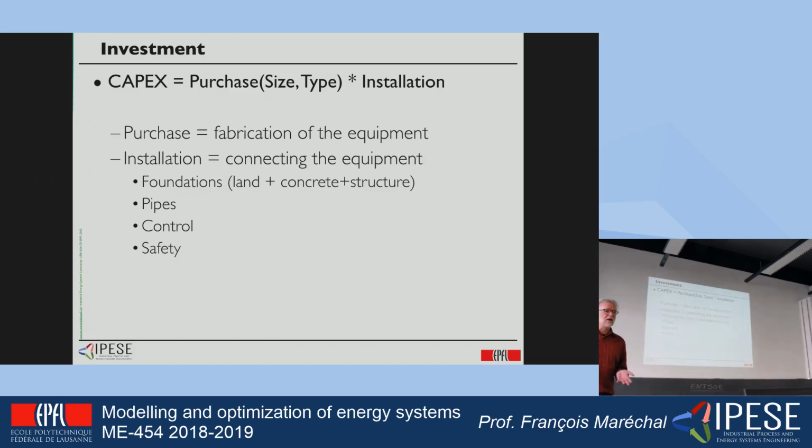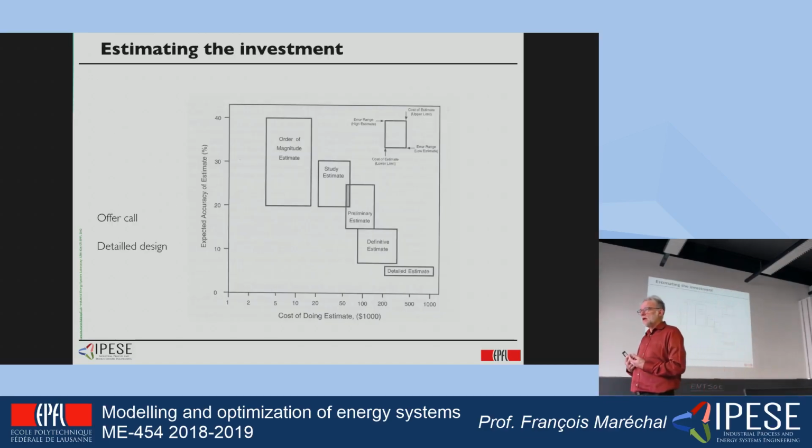So when you have to estimate investment, what you can do, of course, is to go towards a very detailed design. If you want to buy a heat exchanger, you can calculate how many tubes you have to produce, what will be the time needed to assemble all the tubes to make the shell, how to add all the sensors, and then there will be a cost related to the engineering of this. But the more precise you want to be, the higher the time that is needed to make the cost estimation.